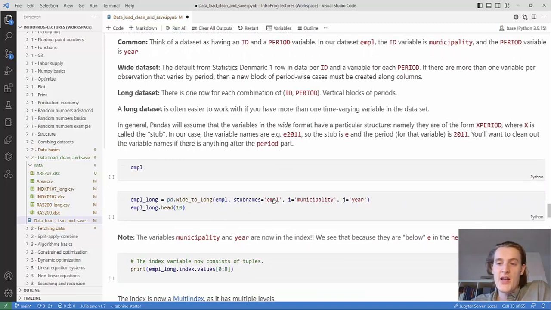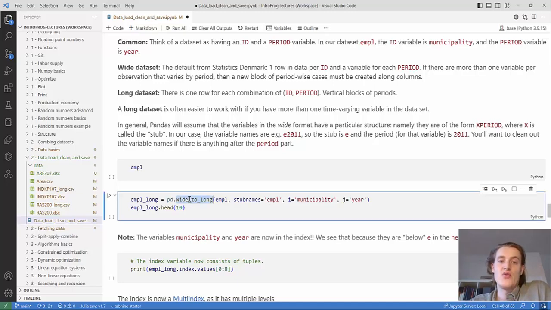If it's not like that in your data set, then I think the easiest thing to do would be to rename those names using a dictionary, and then go back to this wide to long function.